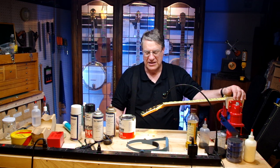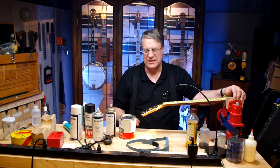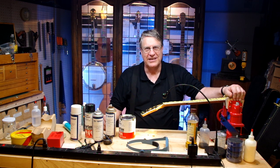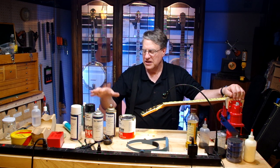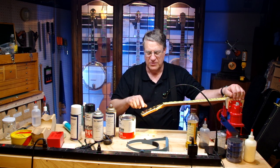Now, there is quite a procedure to it, even though it sounds like a very simple thing, just touch up the headstock. As you can tell by all the chemicals I have on the workbench, it is kind of involved. So we're going to go through all 5 areas on this headstock that needed repair and show you how I did those and how I use the chemicals. And I will show you what I use, how I use it, and exactly what went wrong.